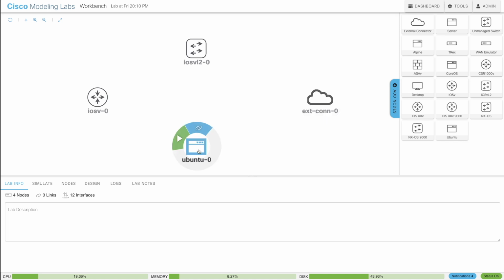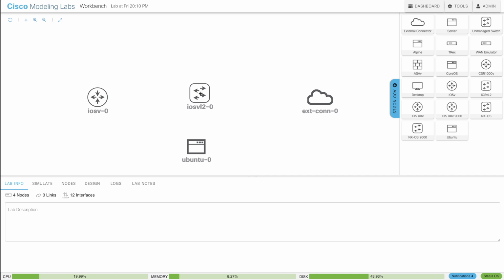server. So for example, when this Ubuntu Linux server boots up, it's going to go out with DHCP and say, hey, can I have an IP address? And this cloud icon is going to give it an IP address. Kind of cool. And it's going to do NAT from this private IP address space that it's handing out addresses for. It's going to NAT between that and my home network, which is then going to get us out to the internet. So we'll be able to connect to Cisco.com from this emulated lab. That still blows me away.